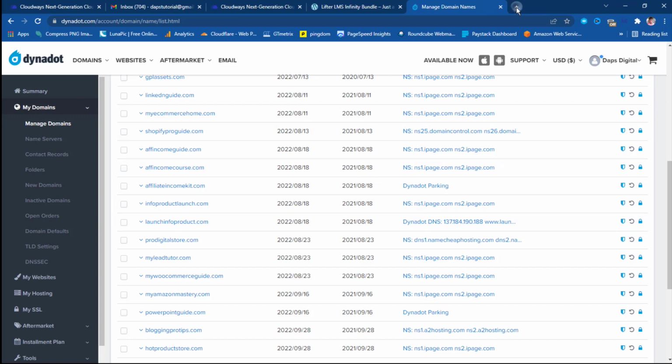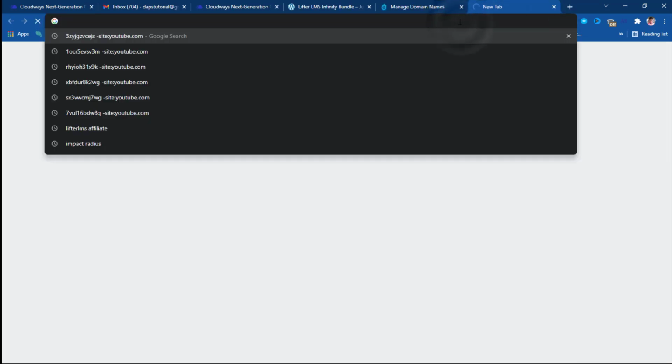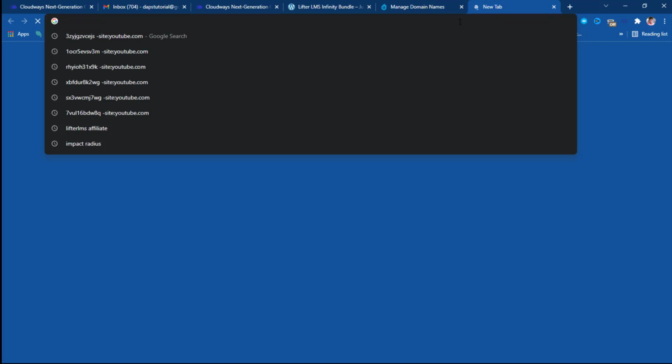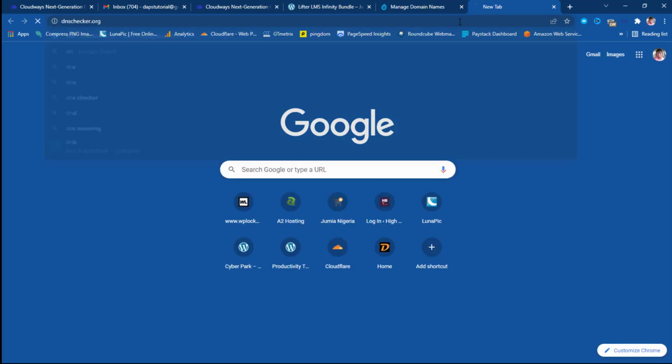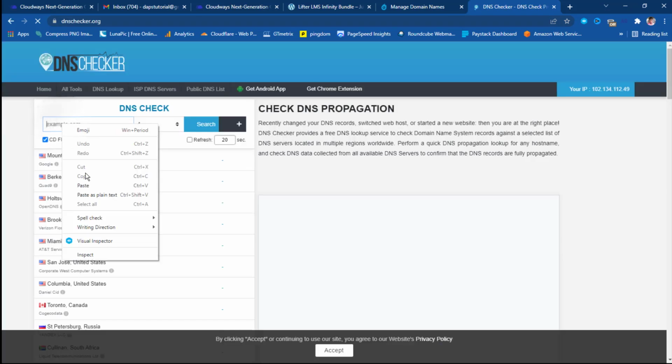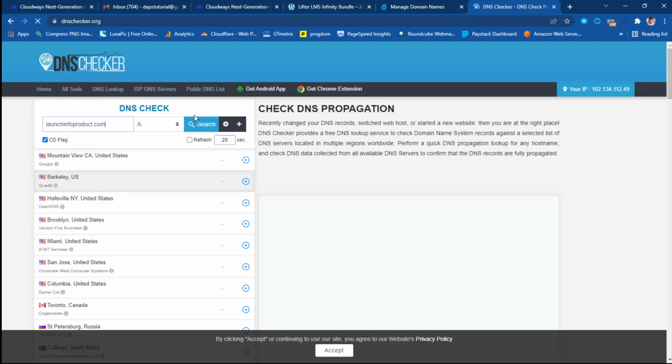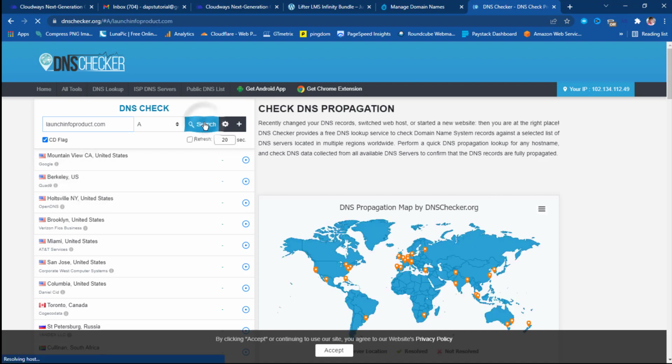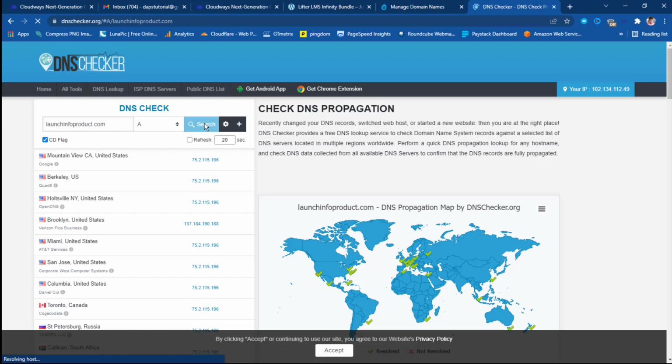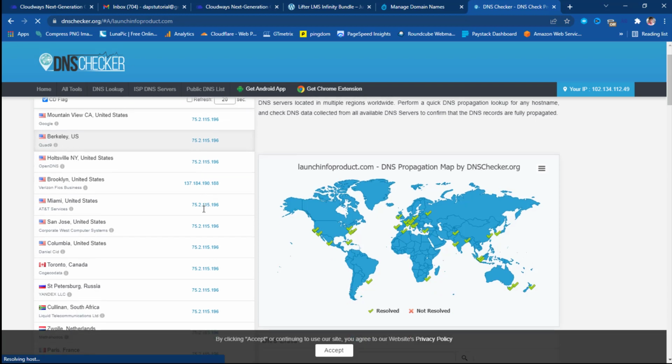Like you can see, we said 5 minutes, but there's a tool you can use to check. So if you come to your browser, you can just launch dnschecker.org, and if you do that, that will bring you to this platform, and then we can just put our domain and put the A record and then search. So as you can see, fantastic, already our domain is loading the needed IP address in some locations.